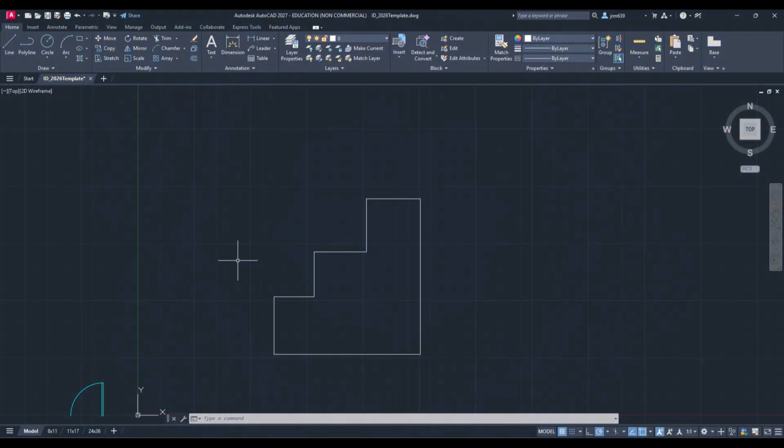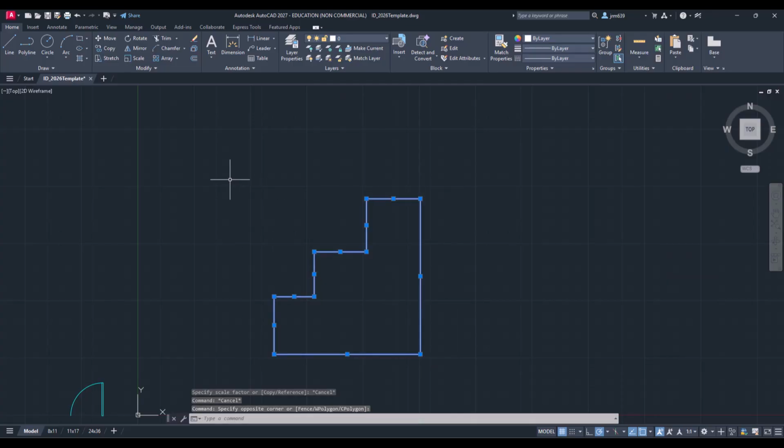Last but not least is the scale command. So let's say we have the shape and we actually need to make it twice the size. We need to make it half the size, or we just need to adjust the size in any way. That's what the scale command will do. So like the other commands, you can either select the object first and then initiate the scale command, or initiate the command first and then select objects. But I am a select it all first and then do the scale.